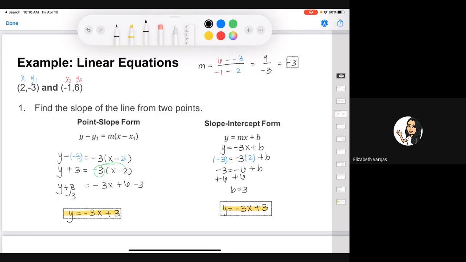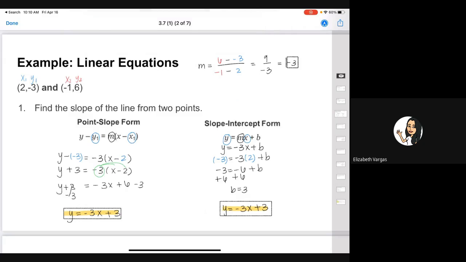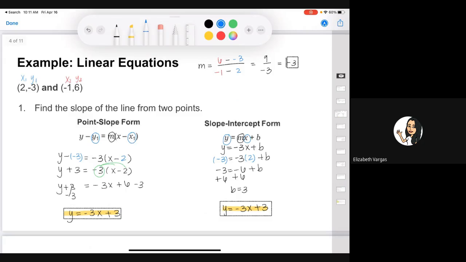But that's how you solve it. You're going to input your slope in both of them, and you're going to input your x1 and your y1 in this one. And in this one you can choose any x and y. It could have been the -1 and 6. But I just use my x1 and my y1, and that allows me to solve for b here. And then here I'm just distributing until I simplify it. Okay? Any questions about how I solved for the equation of the line that passes through these 2 points?